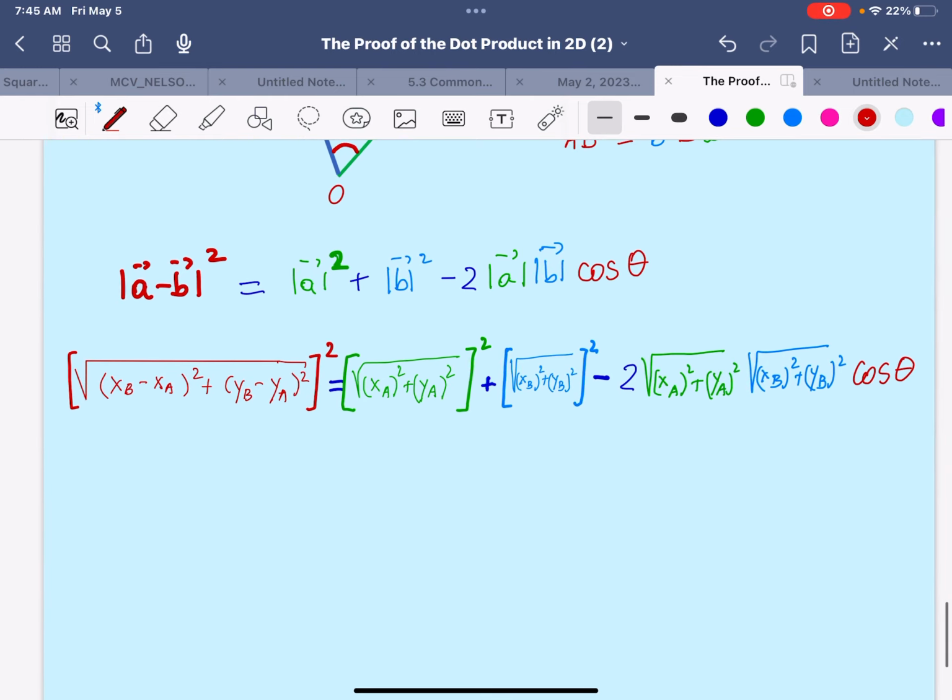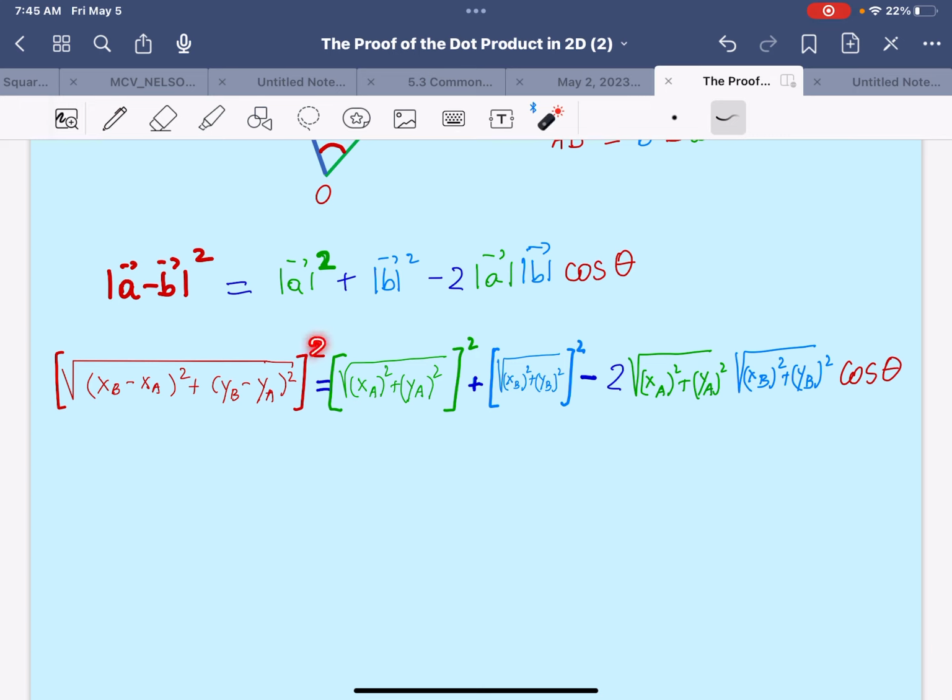So next, we are going to take care of these squares and the square roots because it makes no sense now to write so much when we know that they will simplify. So what we have now is (xB minus xA) squared plus (yB minus yA) squared equals, so again, the power and the square root simplify, right? And then equals xA squared plus yA squared.